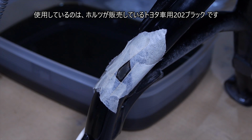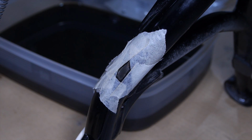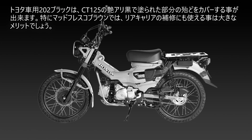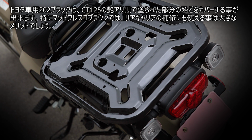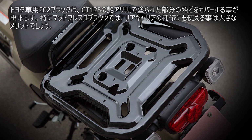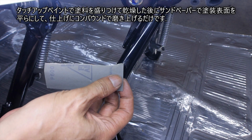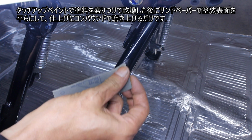I am using 202 black for Toyotas sold by Holts. 202 black for Toyota cars can cover most of the glossy black paint on the CT125. Especially for Med Fresco Brown, it would be a great advantage to be able to use it for repairing the rear carrier. Simply apply the paint with touch-up paint, dry it, flatten the painted surface with sandpaper, and polish it with a compound to finish.